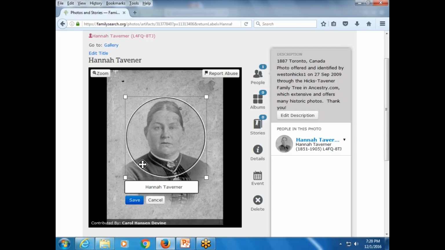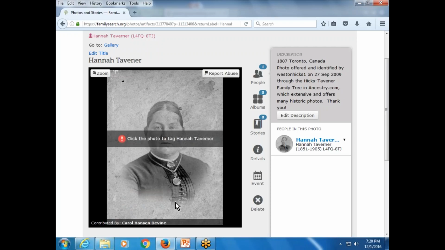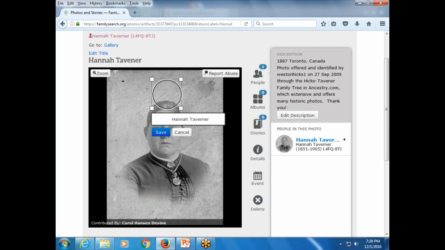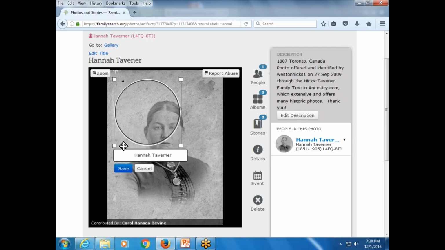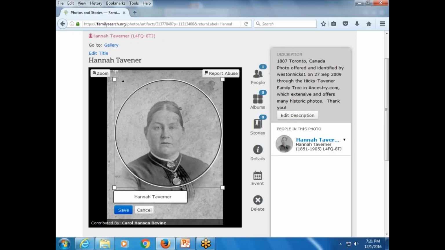What I've just done there is to create the circle, and I did that while I was talking, so it might not have been clear to you what I was doing. Let's try it again, and I'll be a little more specific. I clicked in the photograph. This gives me a circle that, of course, is not the right size for the picture, and in order to make it larger, I simply click and hold any of the white squares, and I can make it as large as the width of the photo.